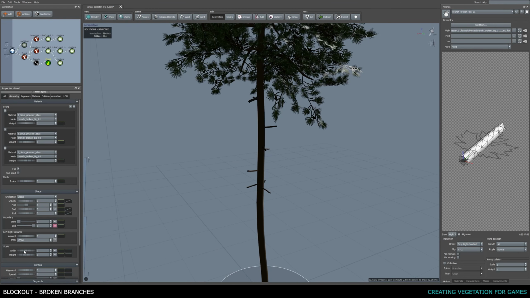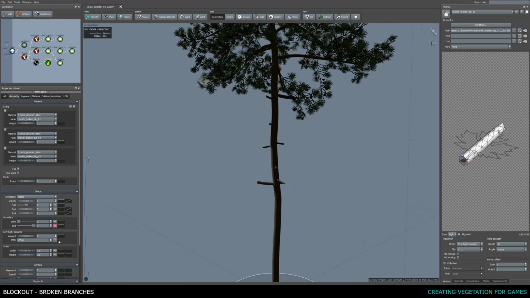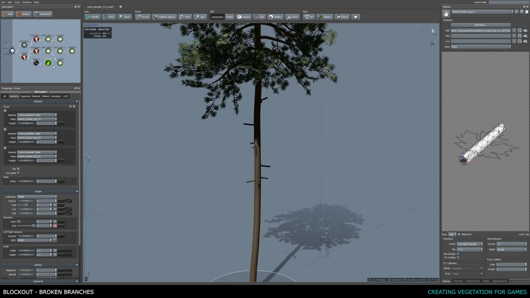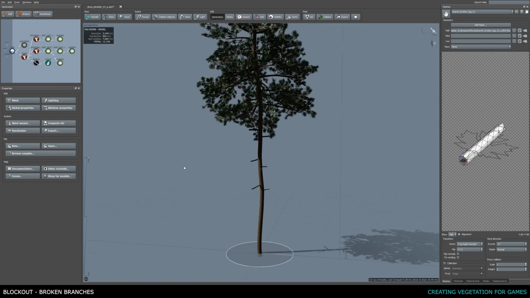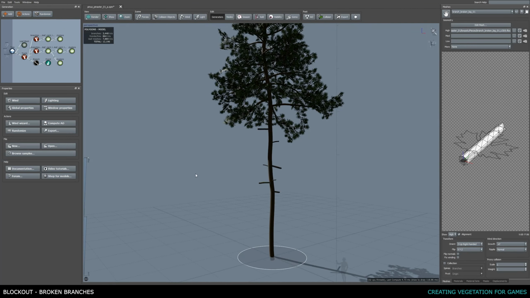You can, for example, make them thicker here, or you could do it, for example, inside of Blender and then re-export. But it is, of course, nice to have the ability to do it inside SpeedTree directly. This is probably too much. Let's try something like 1.1. Do some randomization until you get some nice placement. Okay.